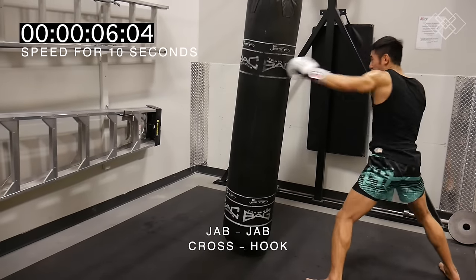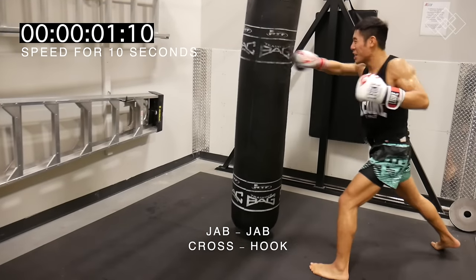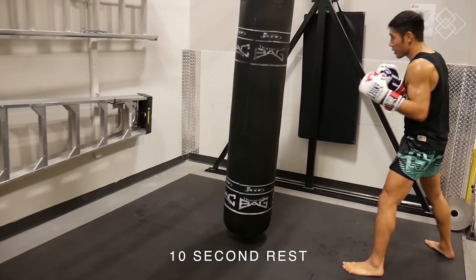Jab, jab, cross hook. Throw as fast as you possibly can. Do not worry about power, just tap, tap, tap, tap. Break. You're definitely feeling that lactic acid in your shoulders on this one.